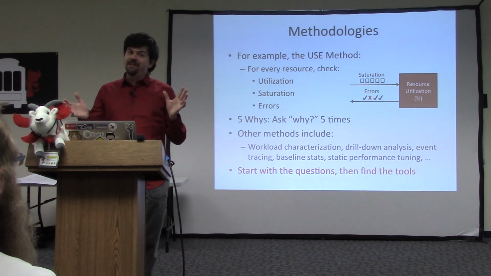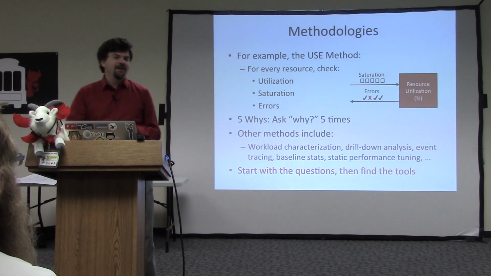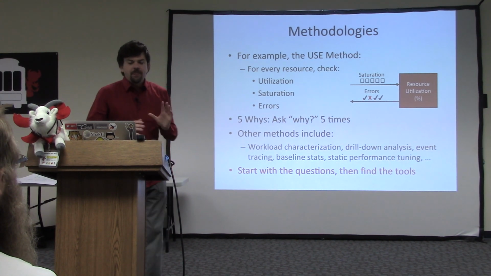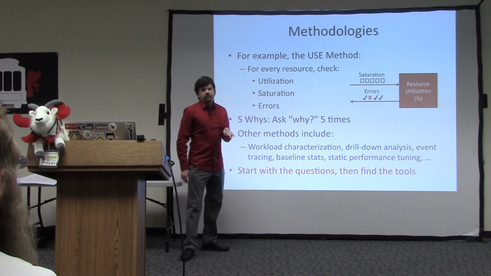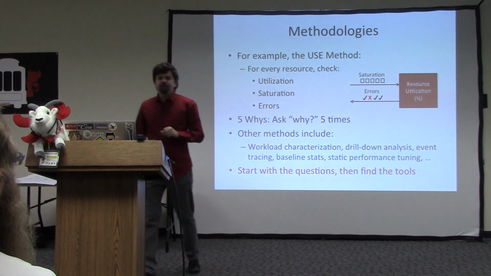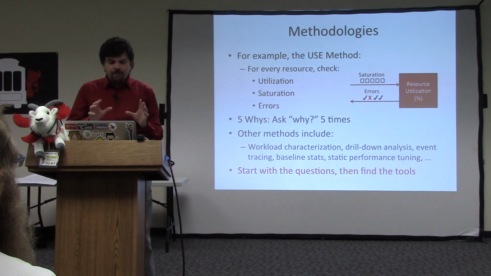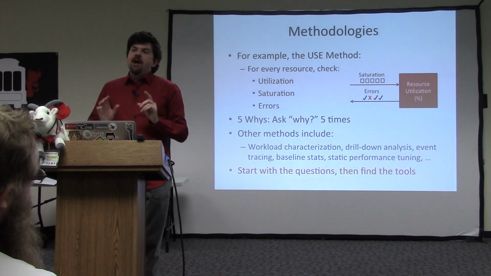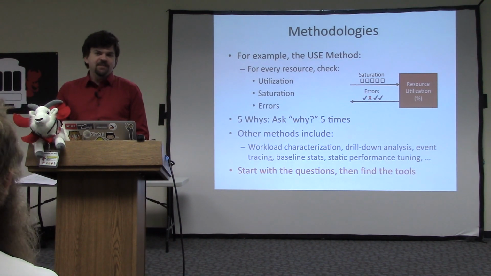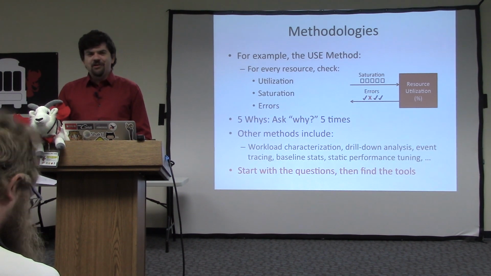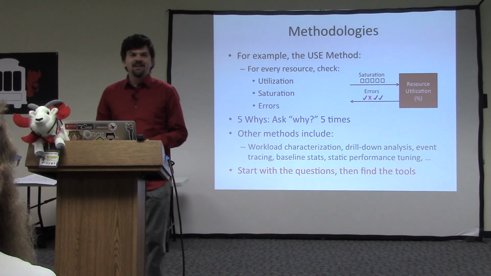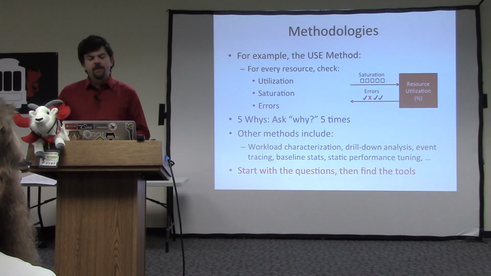Ideally, you have a GUI that does it for you, that gives you the right metrics. And it's pretty simple. For every resource, hardware and software, you want to check 3 metrics: utilization, saturation, and errors. And that's it. A big problem with performance analysis is we have lots of metrics, and people keep adding metrics. And so this becomes part of the laborious task that it is to wade through all the metrics.